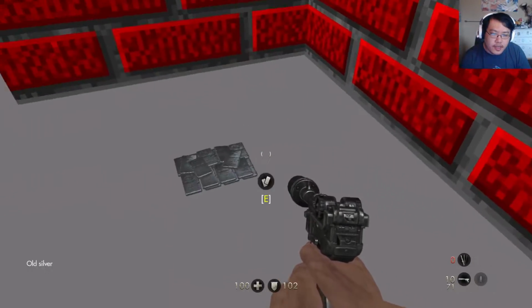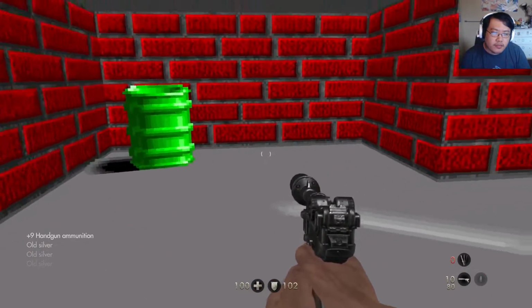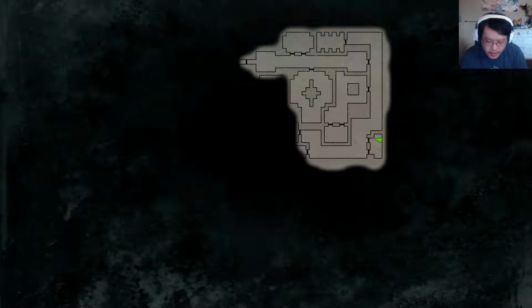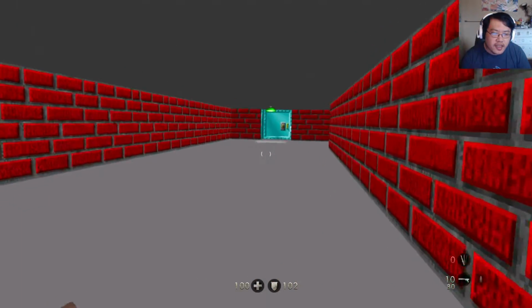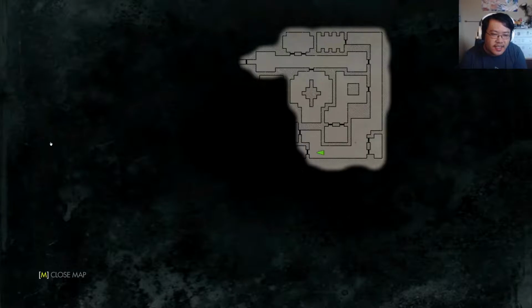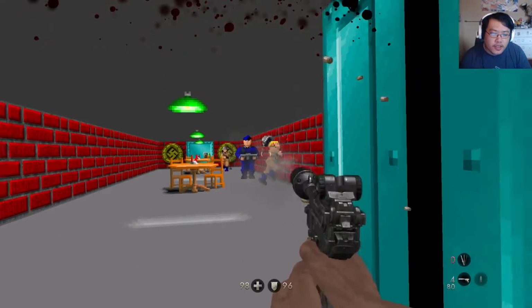Some silver indeed. I still don't know what these old silvers are. They feel like they're collectibles, but they're not really much beyond that. It's collectibles specifically in this particular nightmare place. I don't know why I say nightmare fuel. I guess it's the nightmare levels. One room probably leads to a dead end, but we'll see. Oh, jeez.